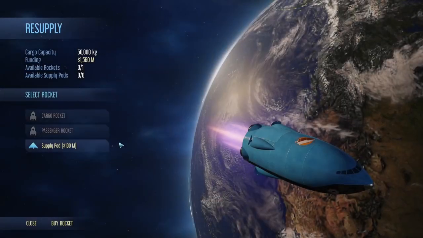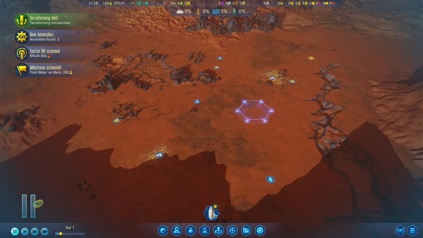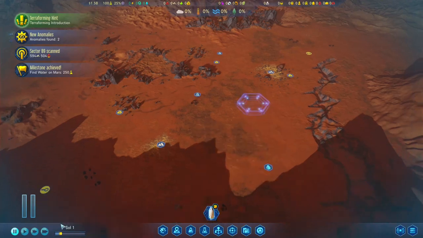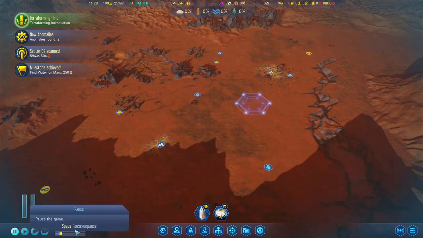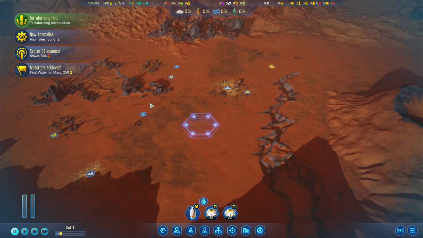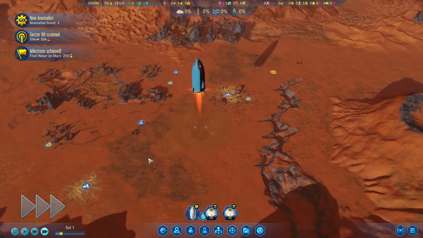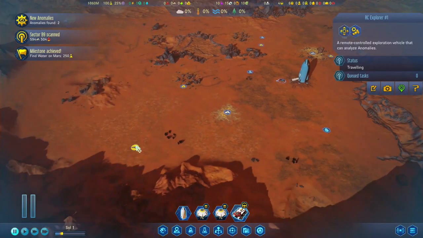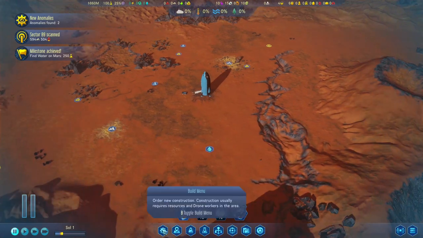Okay, touching down, and we need an explorer. Oh, wait a minute, what do we have on the... We have an explorer. Okay, so let's bring along then a transport and a commander. Scan that anomaly and let's set up the base.